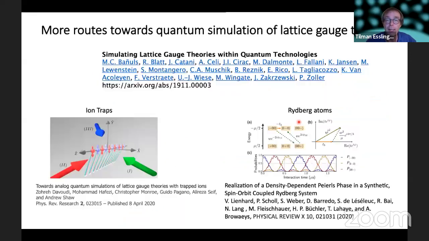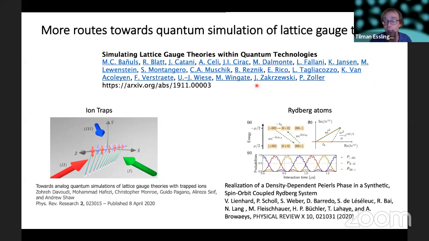One should also say that, of course, there are not only neutral atoms around. There are ion traps, for example. Also, there are proposals and work. And Rydberg atoms are actually very similar. Antoine Browaeys had in his Rydberg atoms also recently worked on a very similar coupling scheme. You see, this looks very much like such a two-path coupling scheme. And there has been a long review article recently on the arXiv.